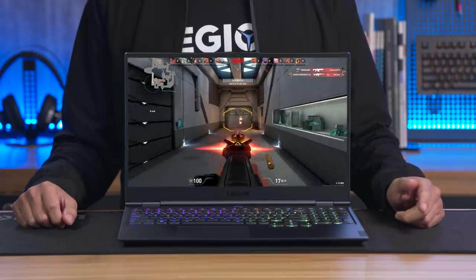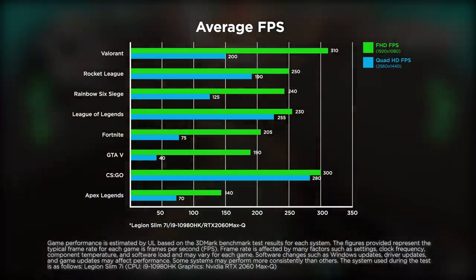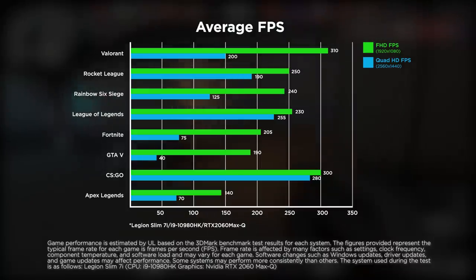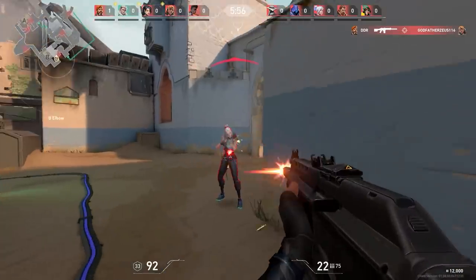And if you are wondering why frequency matters, it's because many of today's games and applications rely heavily on high frequency cores. Better performance drives high frame rates, which leads to lower latency so you get really smooth gameplay, reduced game loading time and great responsiveness. The 10th gen Intel Core mobile processor family delivers frequencies that enable high FPS AAA gaming while you are recording and streaming.